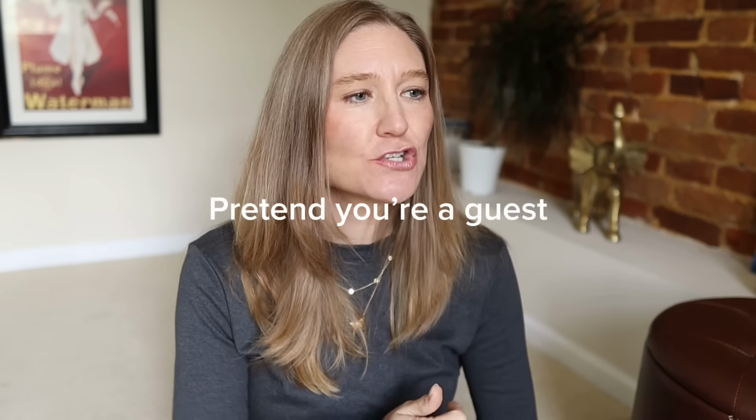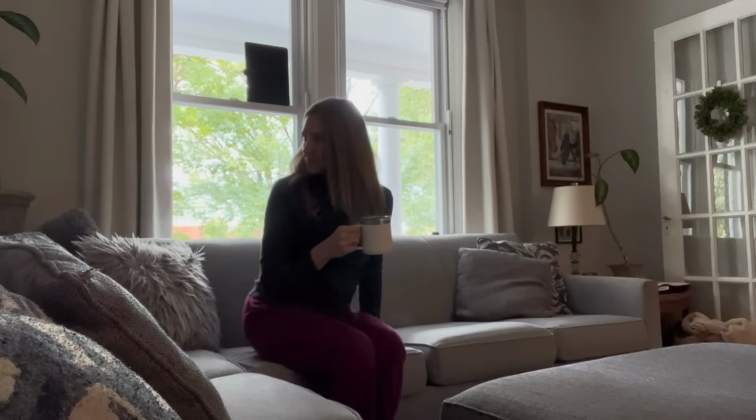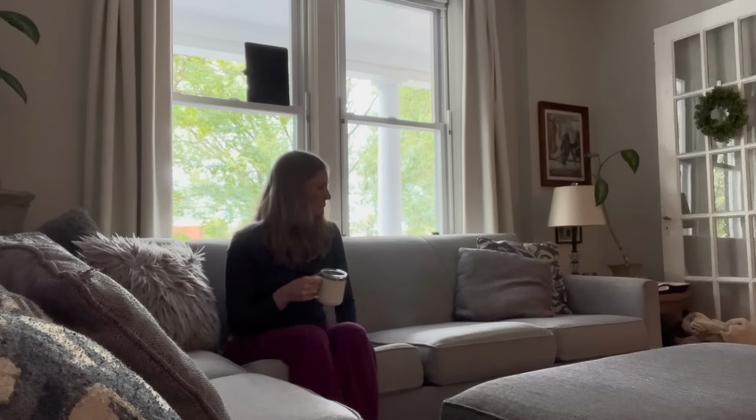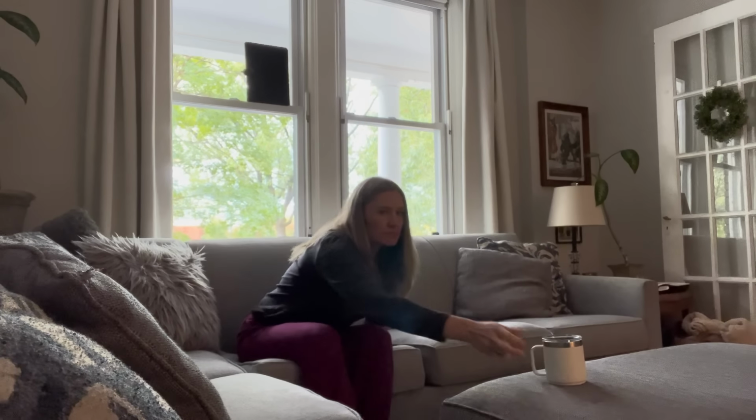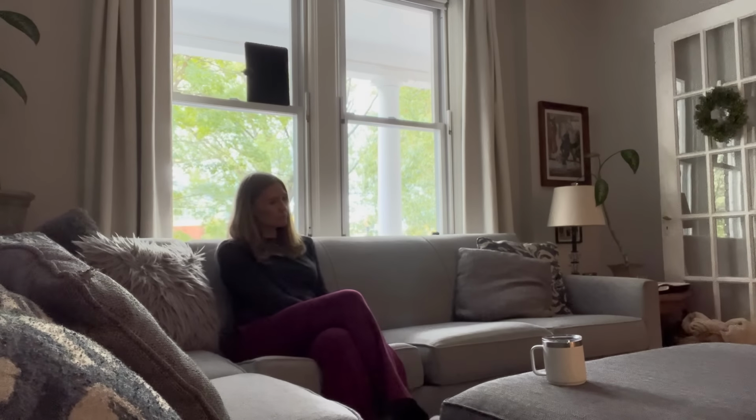My third tip to make your home luxurious is to go into your home and pretend you're a guest, okay? So you're just going to walk into a room. Start with your living room, for example. Have a seat on the couch, pretend you're visiting, and what do you see? How are you using the space? Do you have a place to put your drink down? Can you converse with people around you? What do you see from where you're sitting? Do you see a beautiful vase and a painting? Do you see a pile of laundry? Try to experience different parts of your room and try to experience it the way that a guest would.